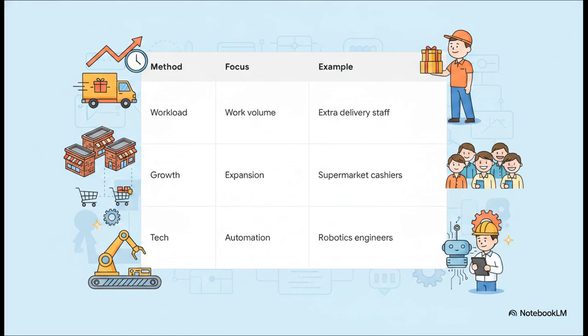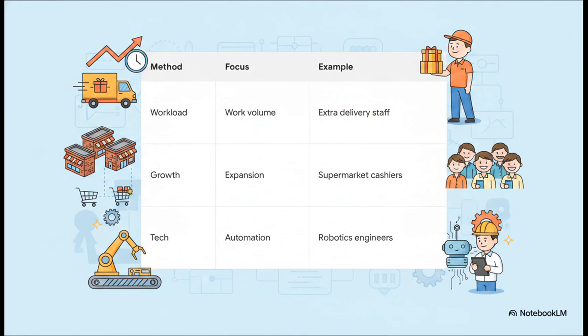For example, if you're doing a workload analysis, you're focused on the sheer volume of work. Think of an e-commerce company hiring extra delivery staff just to handle the crazy festive sales rush. But if you're looking at business growth, you're focusing on expansion, like a supermarket opening 20 new outlets and suddenly needing a ton of cashiers.